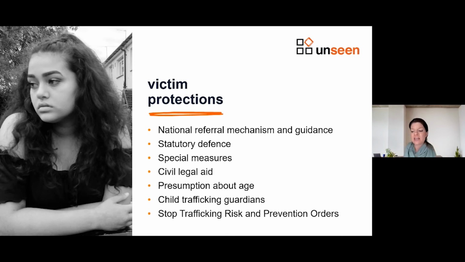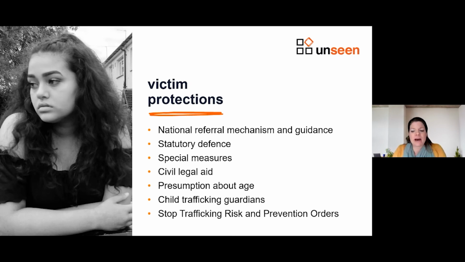There's also child trafficking guardians. Those are operated by Barnardo's, a children's charity, and that is for children who are in the system and have had an NRM go in and they're identified as a victim or they might be a victim. You can call Barnardo's, who's a key source, to offer some support for those children. That's been piloted in different areas and is continuing to roll out across the UK and growing.